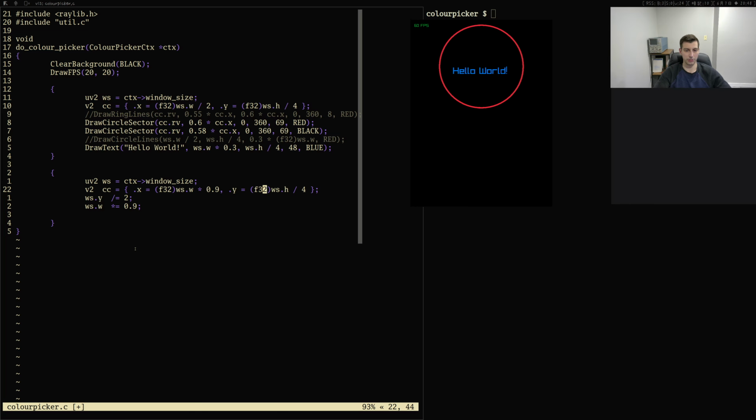This one is going to be divided by 2. This isn't going to be a circle center anymore. This is going to be a subregion. So subregion and subregion.